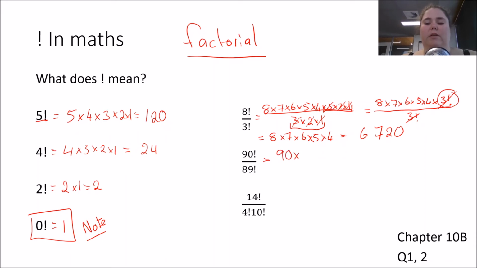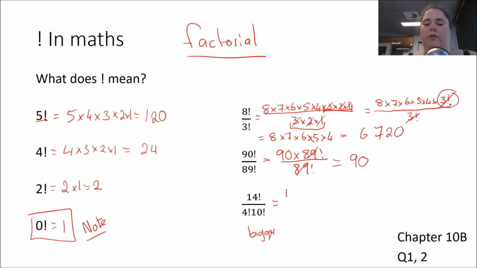Cool. All right, so this one's a good example of using the keeping it as a factorial thing, because 90 times, we would have to do all of them way down to 1, which sounds horrid. But we can change that to 90 times 89 factorial to make it match the bottom. Once the bottom matches, we can just cancel it out, and then we've just got 90. Done. So much easier. All right, when you have 2 numbers on the bottom, you want to pick the bigger number.